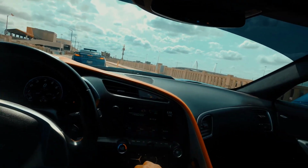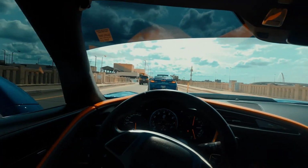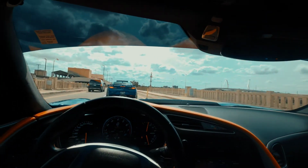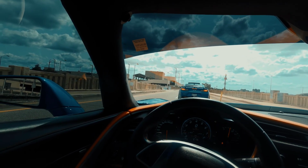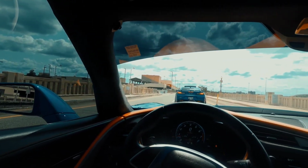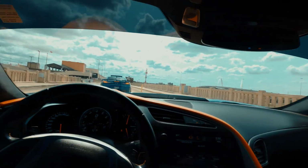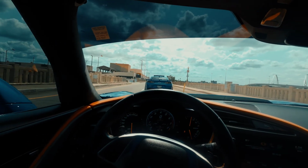Let them two go by. Three. That's fine. We'll wait. So as soon as y'all pass me, there's a left turn. It's gonna be kind of quick. And turn off and go to three lanes. Yeah. Just turn off. We're gonna make another U-turn. Are y'all ready? Okay. All right, whenever y'all ready.